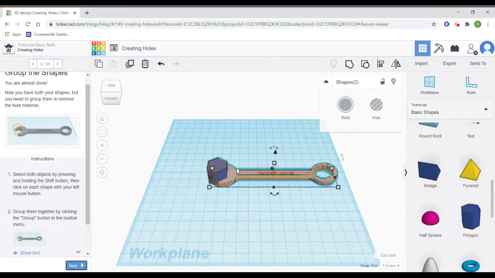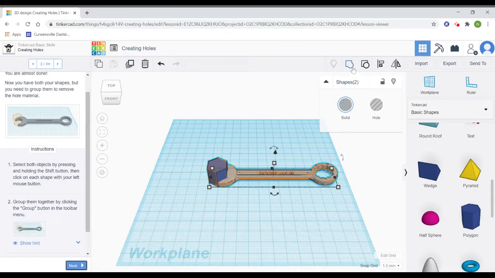Okay, so we held shift and clicked on both objects. And then what we're going to do is we're going to go over to the group icon up here. You can click that, or you can use Control G. That'll group them.